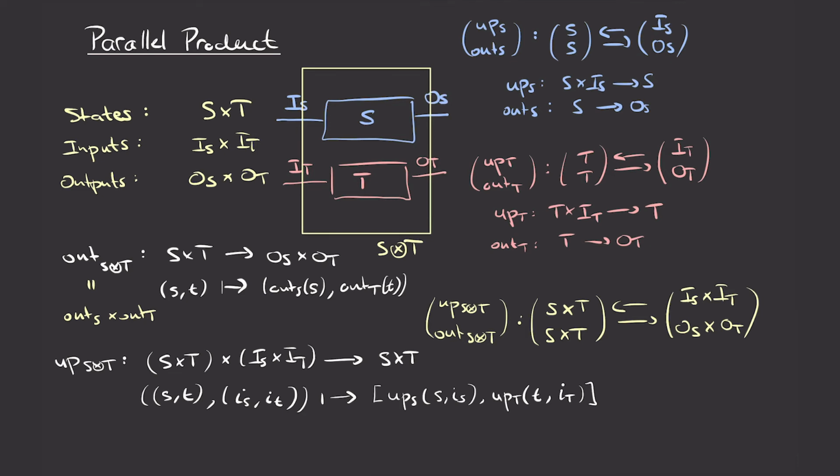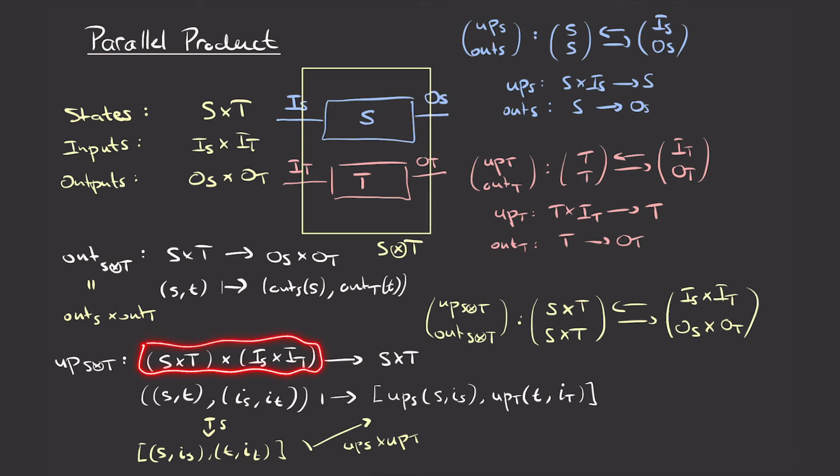The update function works similarly. Maybe just as an aside, if you also wanted to think of this update function as the product of the respective update functions of s and t, then you would have to first isomorphically map this element here to the element s, is and t, it. And this entire thing could then be mapped to our target element using up s times up t. So the map I'm describing here is a natural isomorphism between this set and the set where the sets in the Cartesian product are rearranged appropriately.